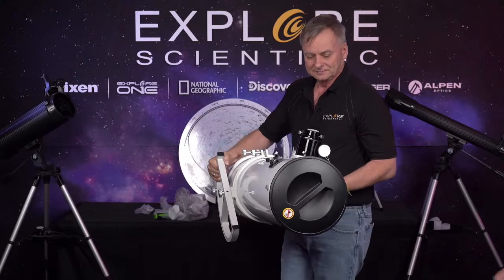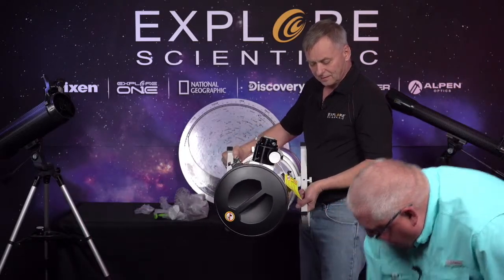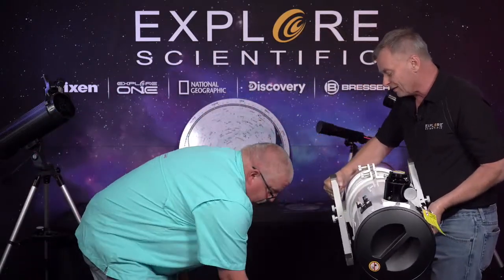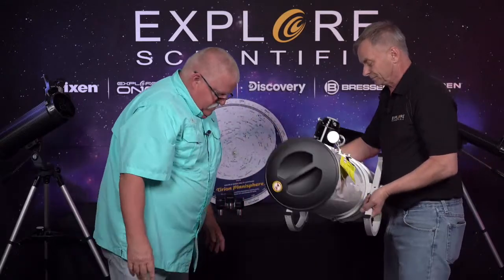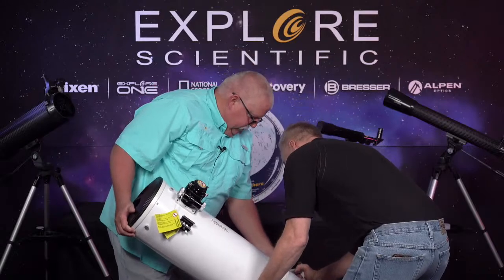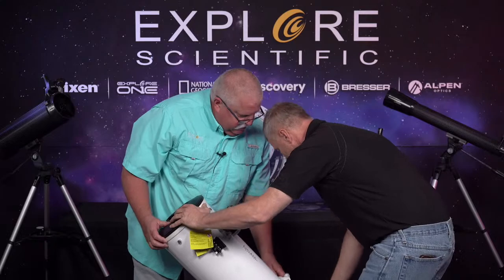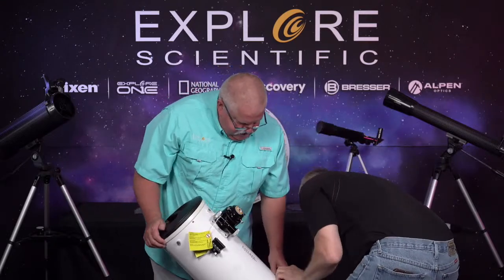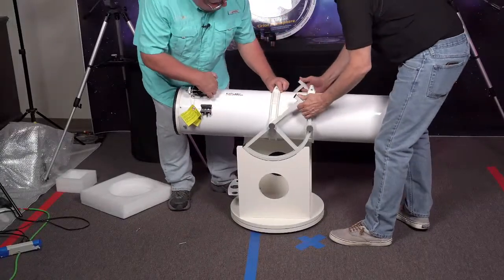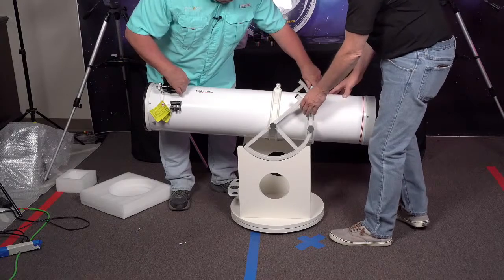So, all right, here's the base. Pull that base back. About right there, about where the table is. Maybe a little bit more. All the way to the back as far as we can. Okay. And now we're just going to set it down in those curved arms. We don't have the tube tight, so it's going to slide all the way down. If you pull it like that, I'll hold on to it. So about right there. Now we're going to tighten these up.